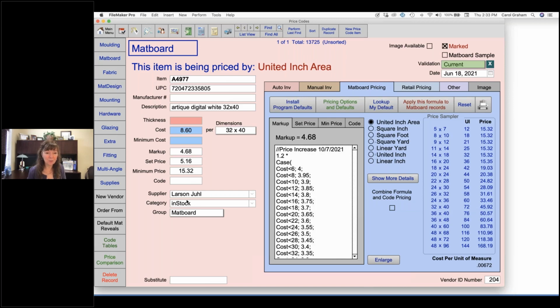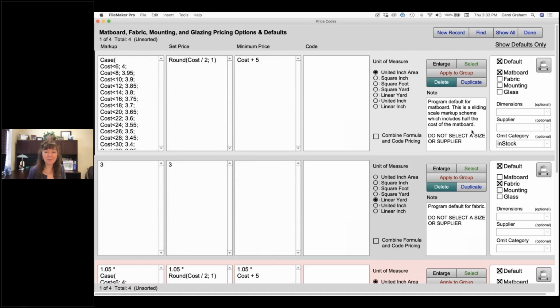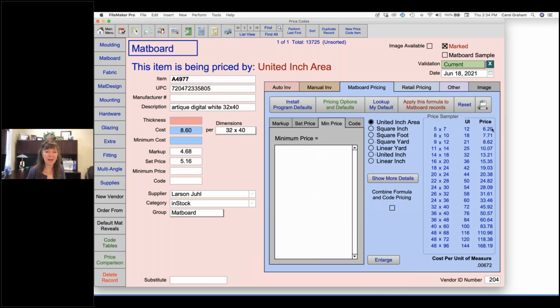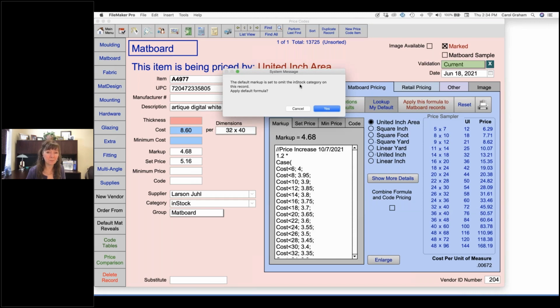The other thing I mentioned was this InStock down here at the bottom. In your pricing options and defaults, if you have a special mat that maybe is your go-to mat and you don't want to have this minimum price attached to it because it's a mat that you use on an ongoing basis, then you can say that it's an in-stock mat. I don't want it to be updated when I apply all of the group pricing to it. So in that case, that's why, if I've got this in here and I say this is not going to have a minimum because it's my go-to white mat, then if I did click on the lookup, that's why it's giving me this message saying this is a special in-stock mat.